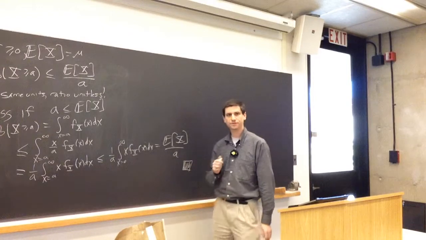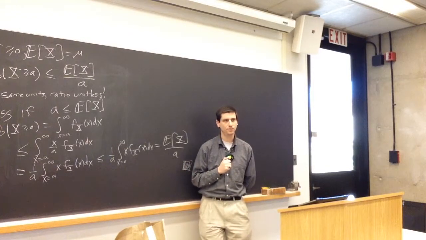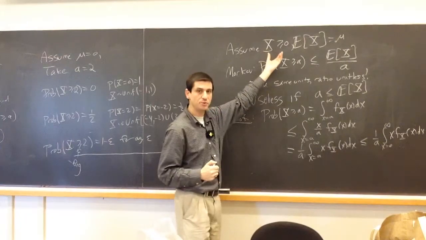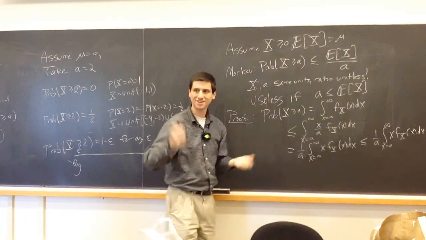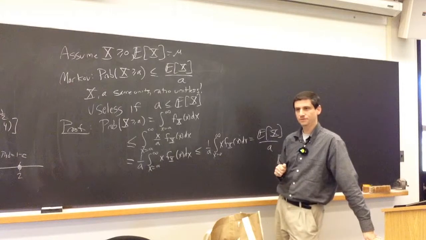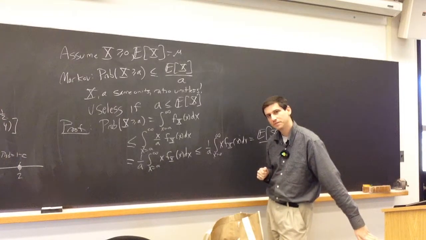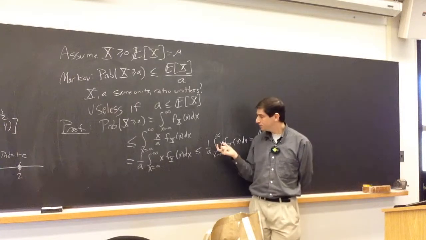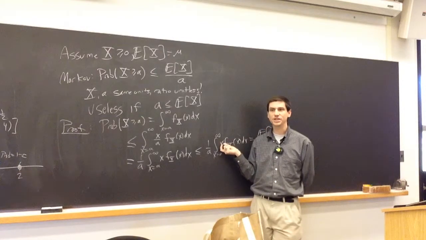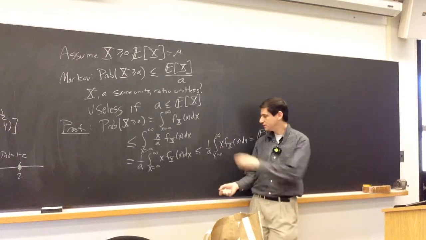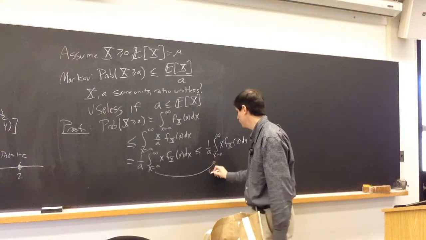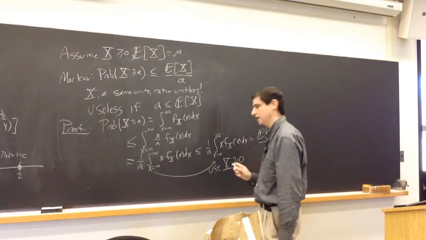Any questions on the proof? Where did we use the assumption that our random variable was non-negative? When we extend the integral. So how are we using it when we extend the integral? If there was positive probability when x was negative, we have an x over here because we have an x f of x. That would then give us a negative number that would lower the quantity. It would no longer be a less than. So this extension is where we use the fact that our random variable is non-negative.